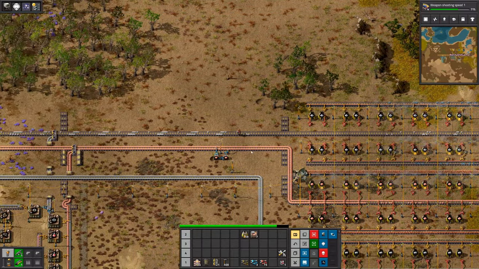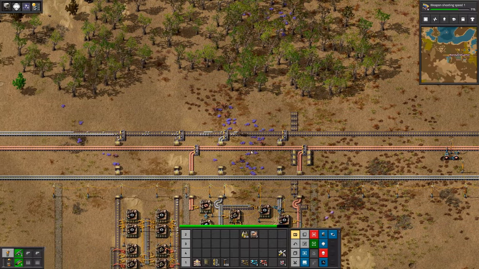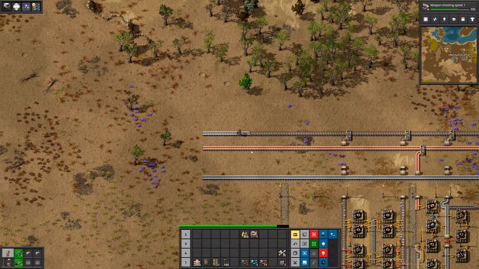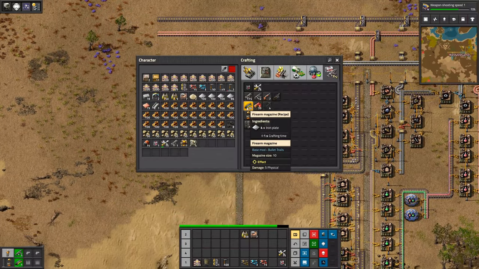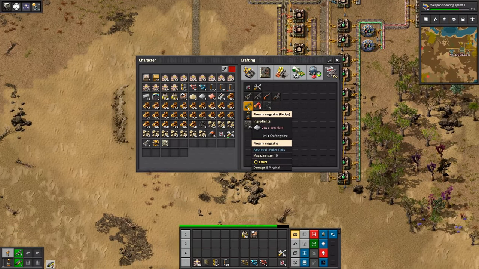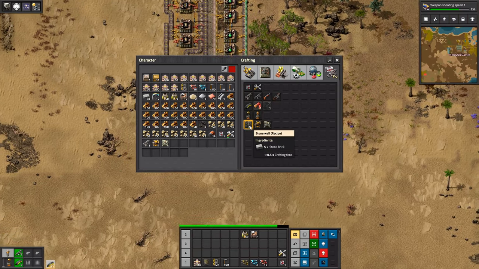It's taken a long time to process the weapon shooting speed. Should probably have done physical projectile damage first, but oh well. Yeah. Make some walls. Yeah, I can make 15 walls.